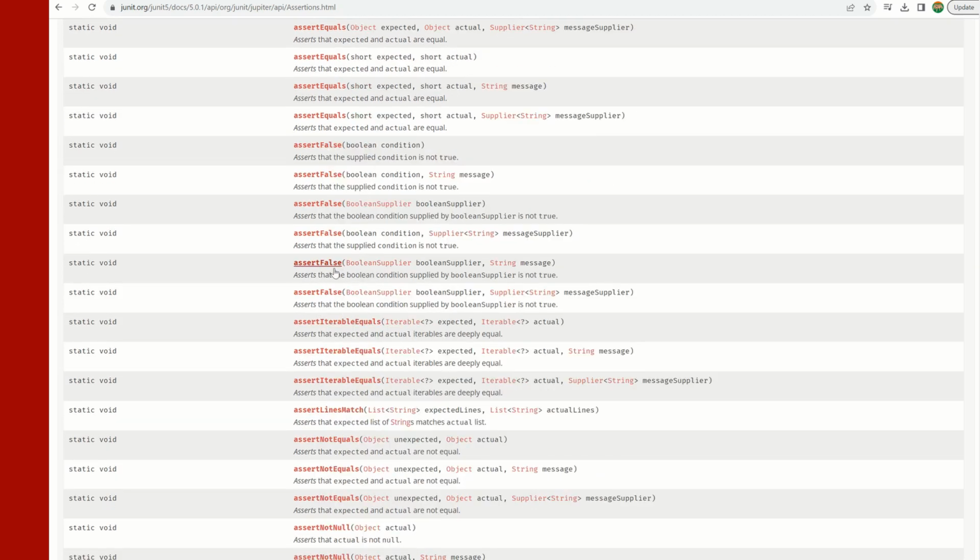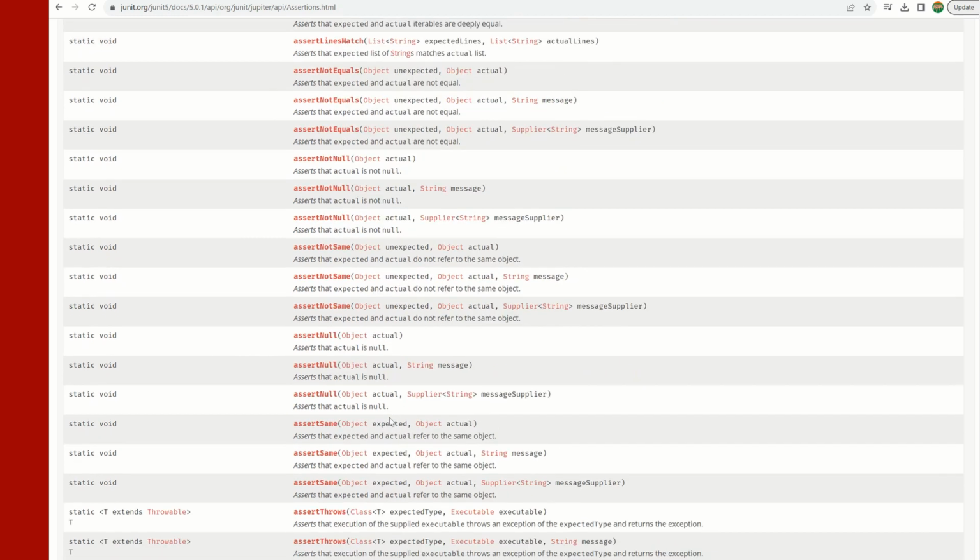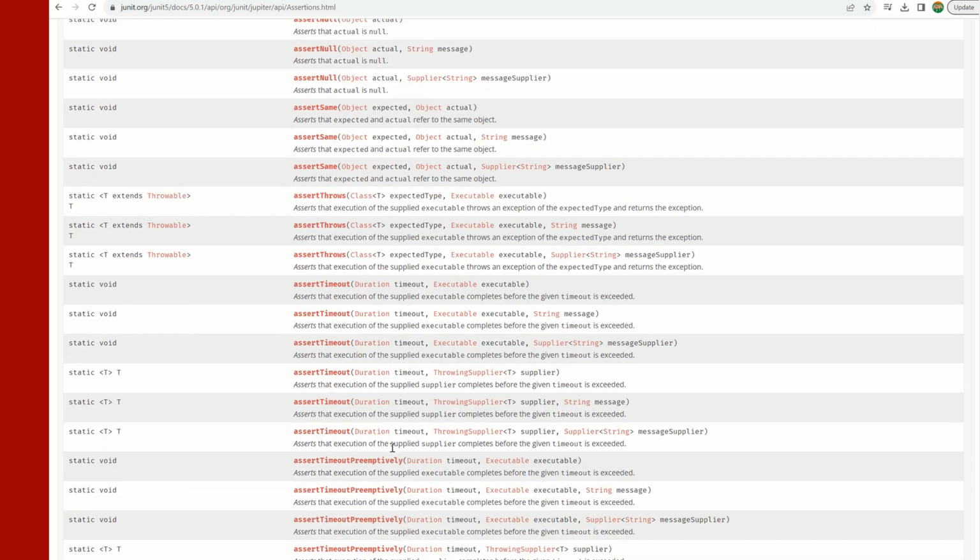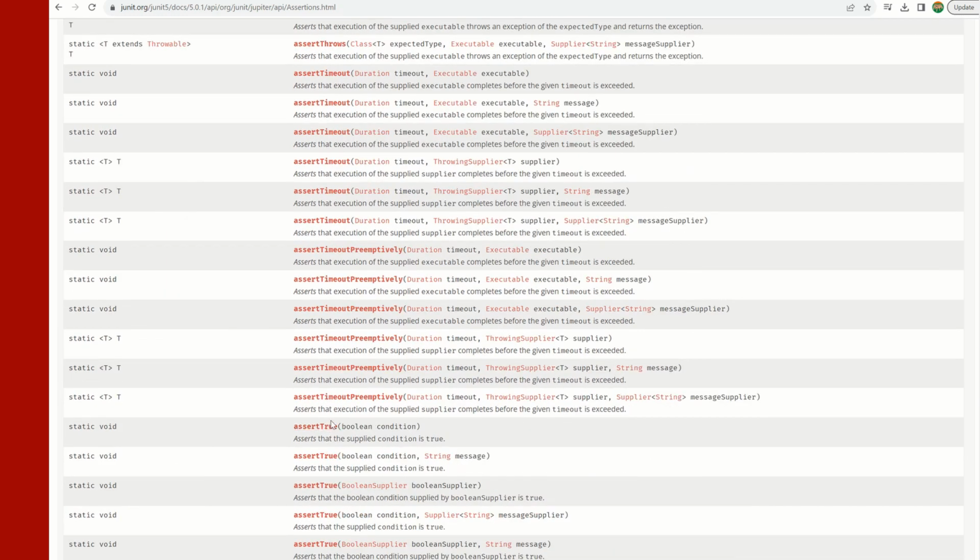You can have assert false. You can have assert true. So those are some of the ones that I've talked about already. But as you can see, there are a ton of different things that you can assert, different things that you can check in your program. We'll talk a little bit more about some of the other important ones here.